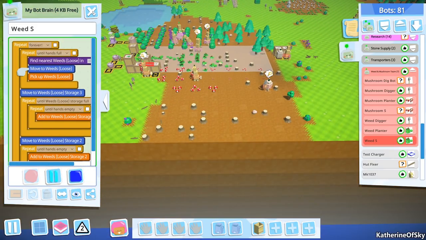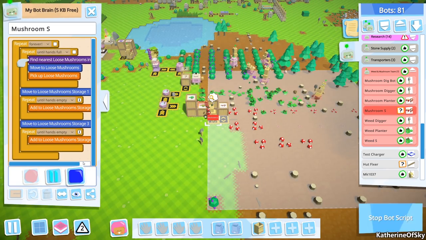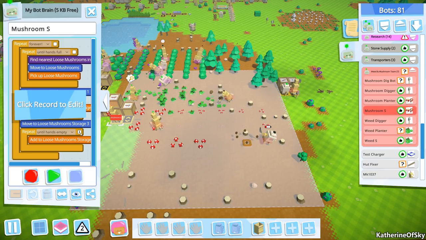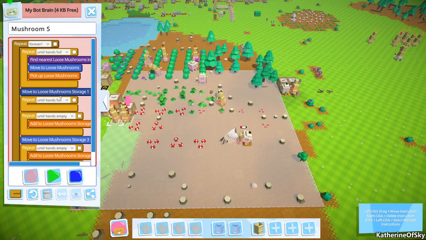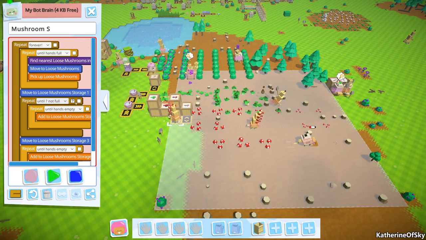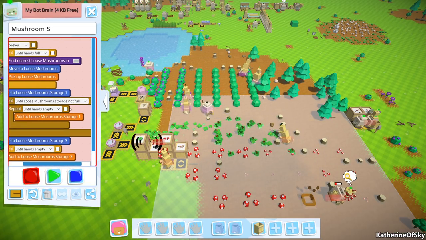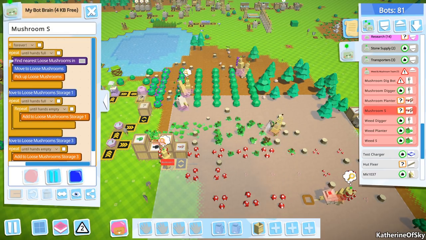I need to make sure that mushroom one is the same way. So this is the mushroom storage. Okay, because this is doing the same silly thing going on here. We don't want this one to be a fail condition at all, nor that one, and then we'll do this one until box is full. And this one is going to be this box. Until loose mushroom storage is full. And then do until hands empty. Okay, this should work, I hope.